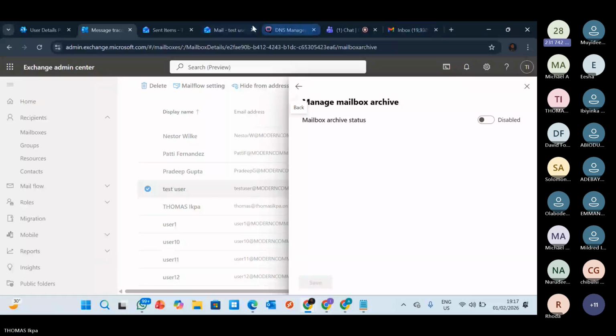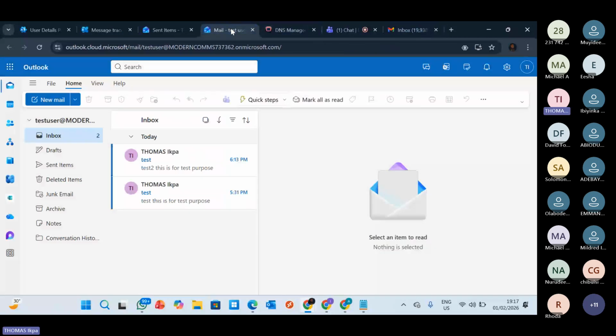One archive, let me show you what archive. This is actually archive. But this archive I am seeing now is just where I put emails I don't want to be seeing. But when you enable that archive, it's called in-place archive on the Outlook. That's how you know that the one you are seeing now is actually the extra storage, not the double archive. It's called in-place archive.